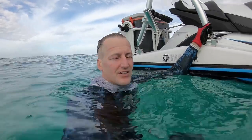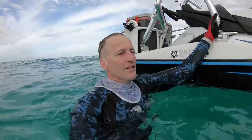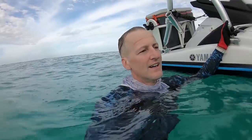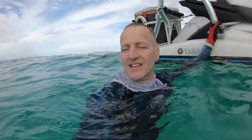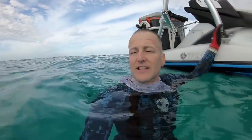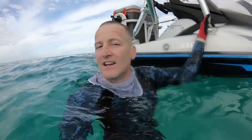Four lobster, so I think we've got enough for a good meal, and I think we'll head in now. Just a gorgeous day out here, lobstering by myself, and maybe 1 foot seas, not many boats around. There's a couple boats in the distance, but it was thundering, lightning, and storming earlier, so it scared a lot of people from coming out, and it turned out to be a perfect overcast day. Nice for snorkeling. Just got lucky. Glad I got into them.